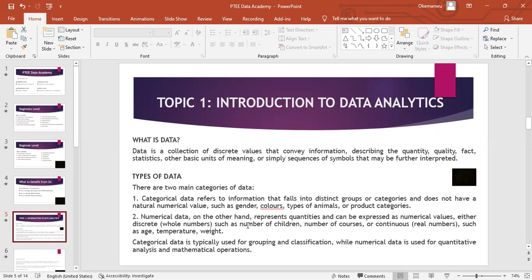What is data? Even before now in school, we were taught that data is anything that conveys information or meaning. You understand? So data could be anything, for the fact it passes information, for the fact it can be used for further investigation and all that. It could be a symbol, an item, a number, a character, anything. Data is virtually anything that you can read meaning into, or that can pass information, or that can be used for further interpretation. Anything. I mean anything.